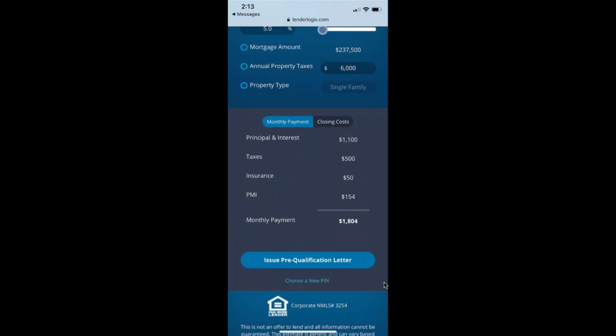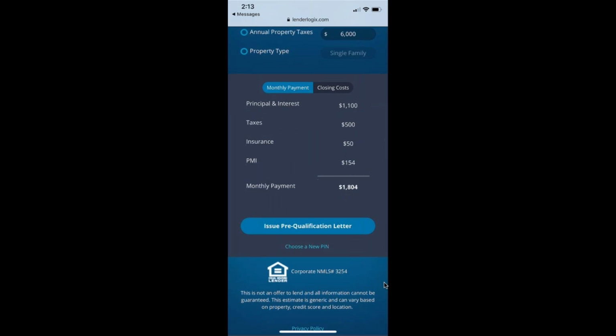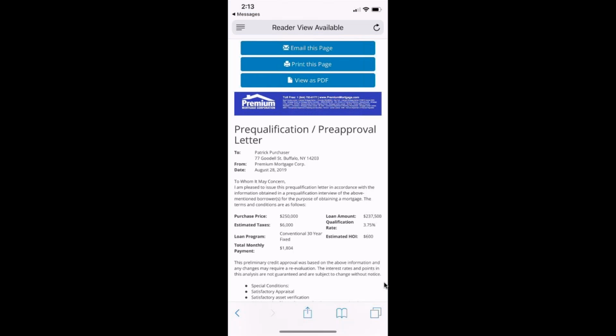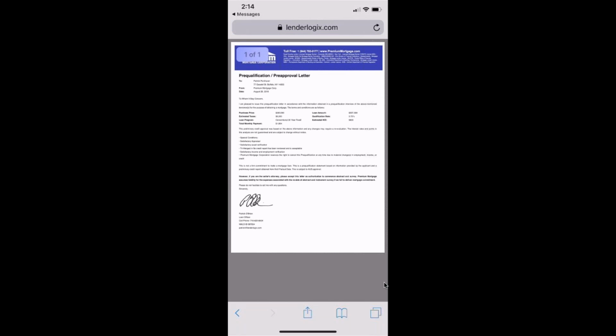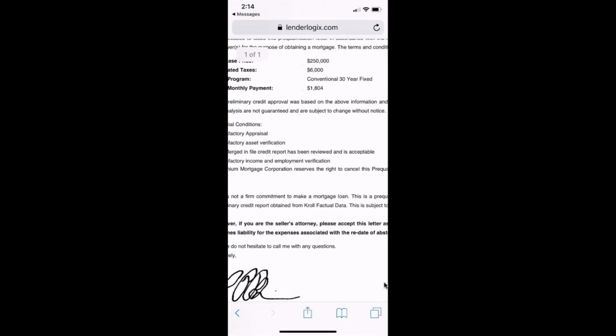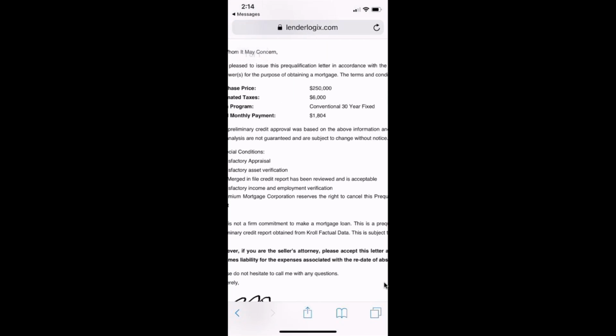And every piece of information that they need to help them make a decision that they're normally going to be going to their loan officer to ask for is right here. Now at the bottom of the screen here, there's a button that says issue pre-qualification letter. So in this scenario, this $250,000 purchase price, the borrower qualifies. So they can hit a button here that says issue pre-qualification letter. And what it's doing is it's generating a signed pre-qualification letter. This, in this example, is Premium Mortgage's version, their custom letter, signed by the loan officer for that dollar amount. You can see that it's $250,000 purchase price. So they have it right there.